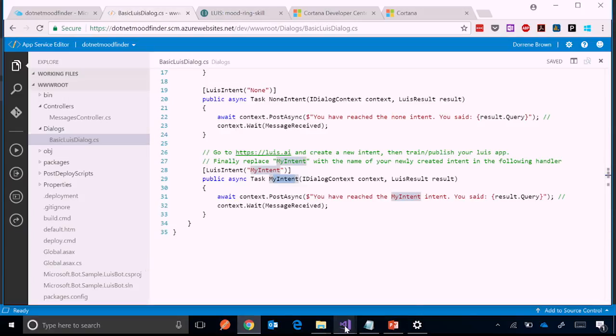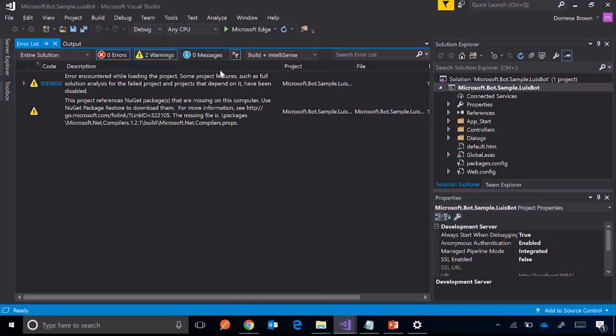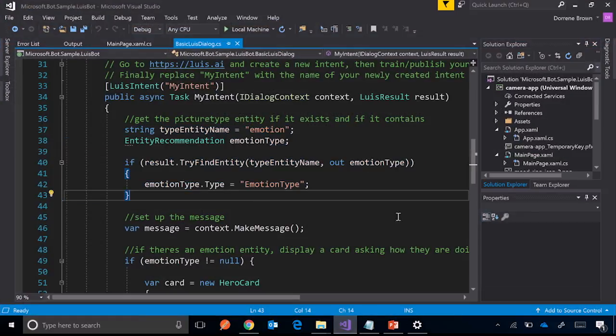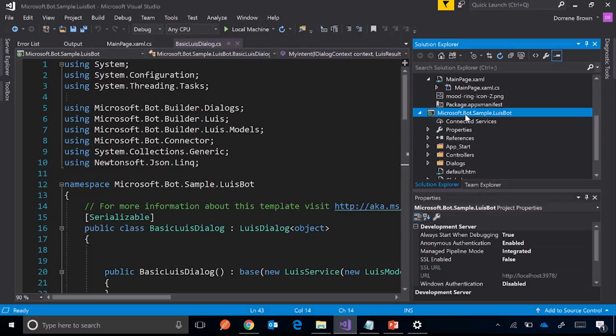So I'm going to switch back over to Visual Studio, which looks like it's having some problems. So I'm going to close this instance of Visual Studio, and we're going to actually talk about, again, the pie out of the oven scenario. Here, I've got a bot. Basically, I have 2 things built over here in my solution. The first item in my solution is the sample bot that I downloaded from Azure, right? And so this is very much what was on that website with a few major tweaks.